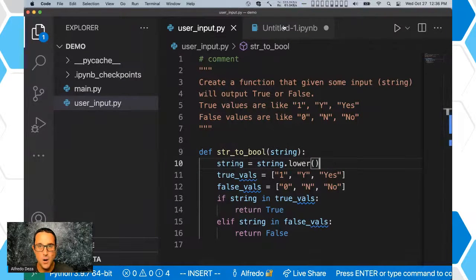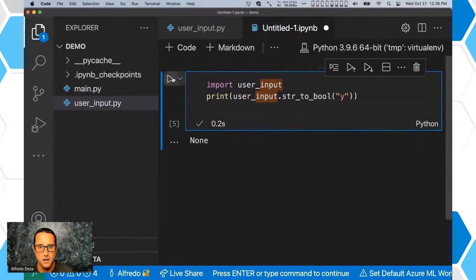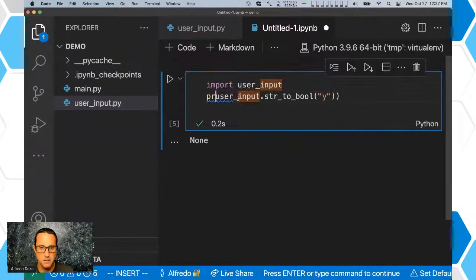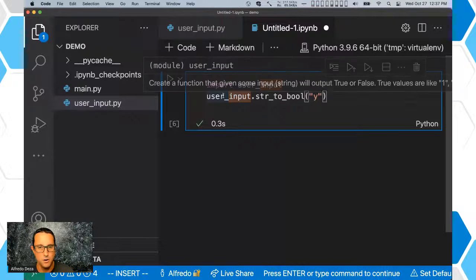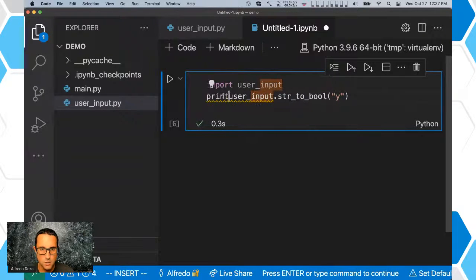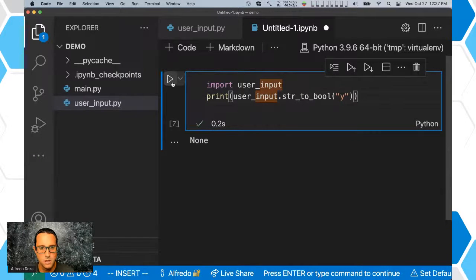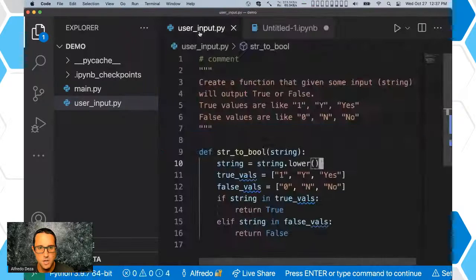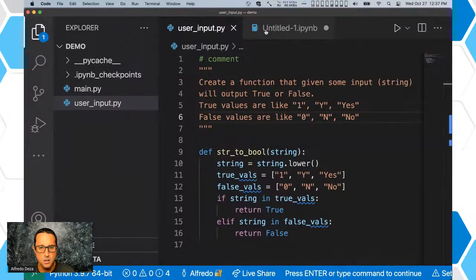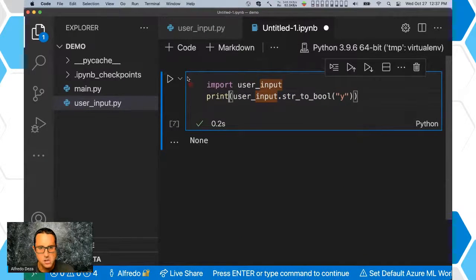So let's go back to our Jupyter notebook here. I think Jupyter will allow me to not use print. That's a nice thing if you want to try things out. If I run these, I think this should work. No, it wants me to print it out. That's fine. Oh, what's going on here? Maybe I didn't save these. Let's see, string.lower(). Let's debug this. We're getting into trouble here. I think this should work.